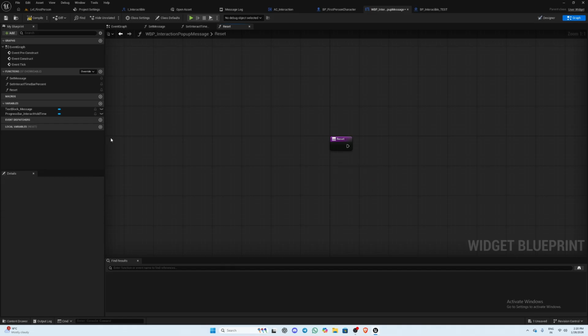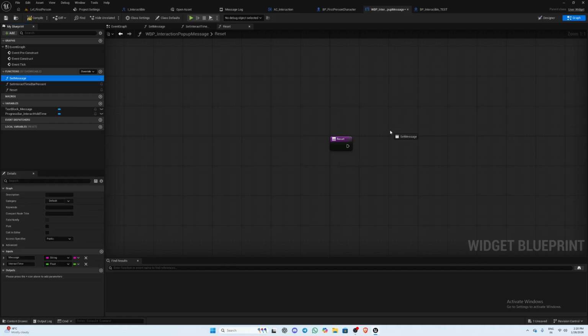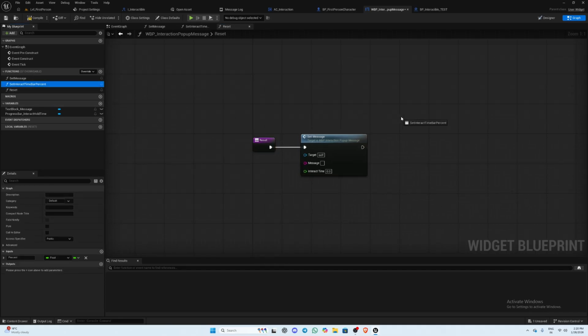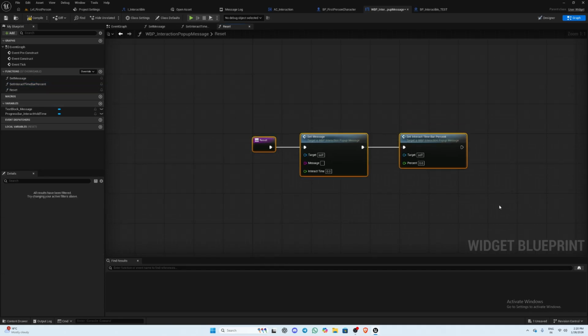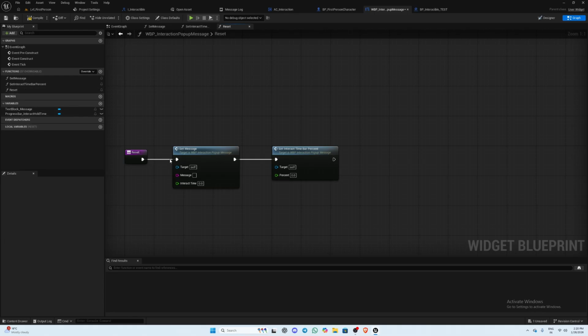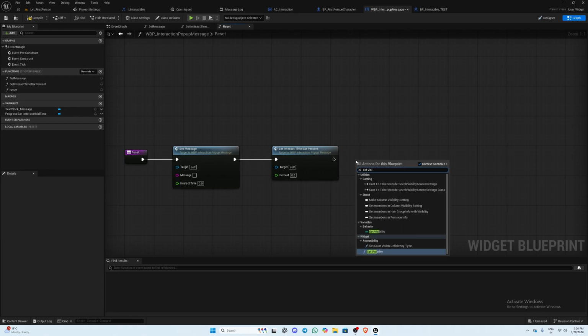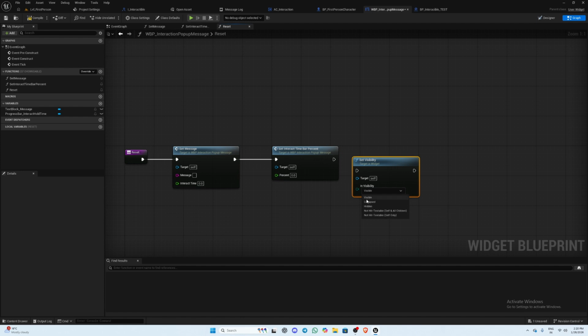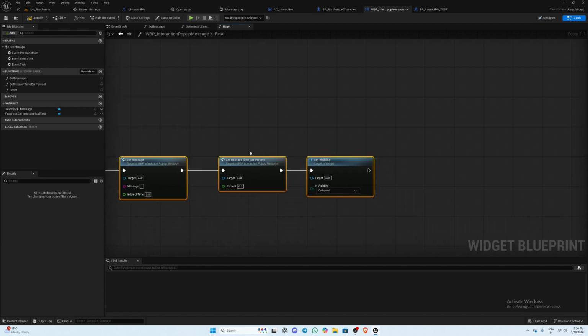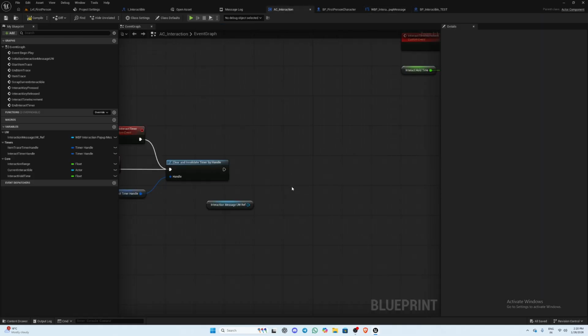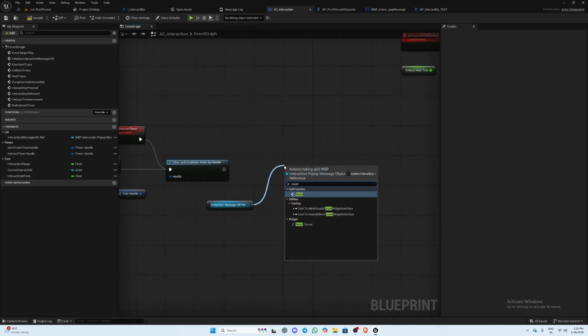And you can call these functions, and then I'll change the visibility of this whole widget to collapsed. Okay, now I'll just call that reset function.